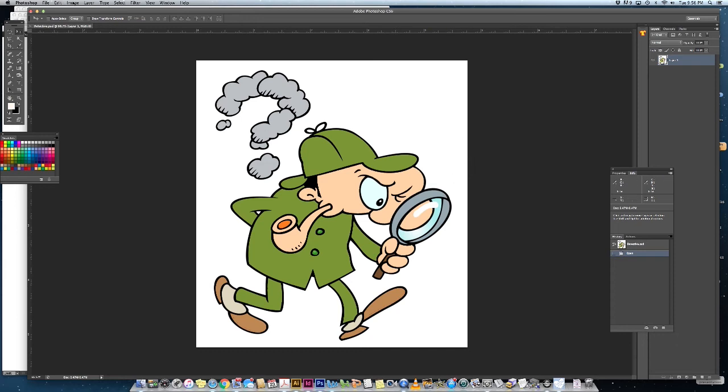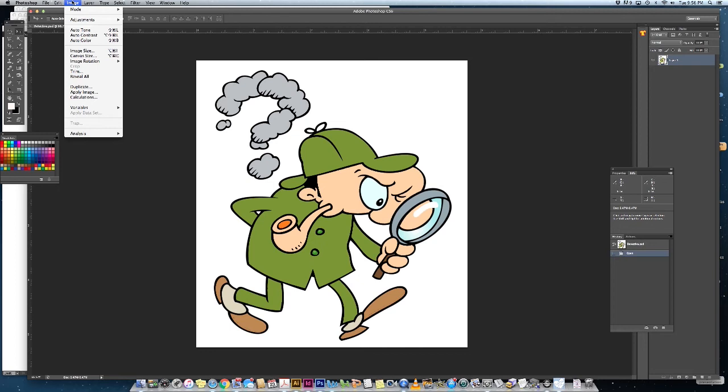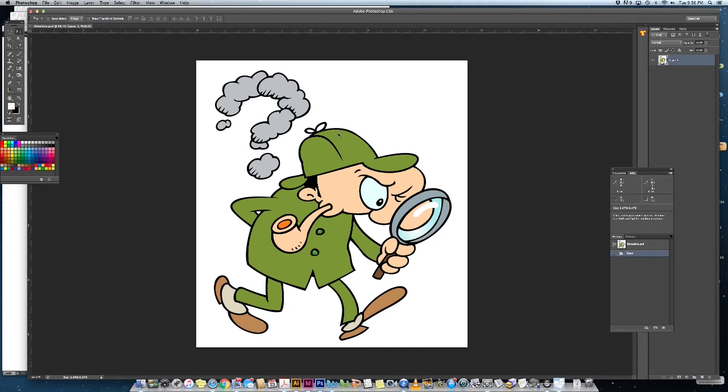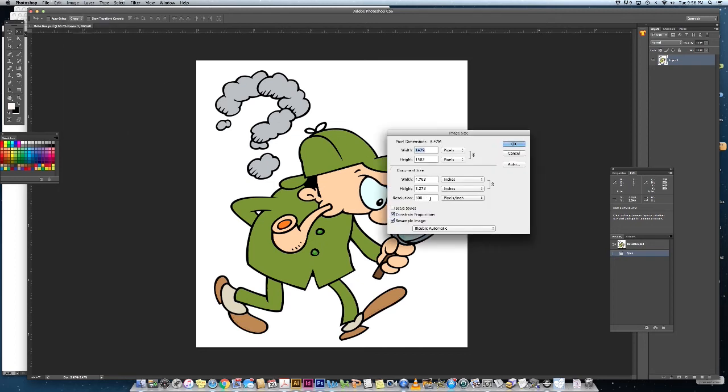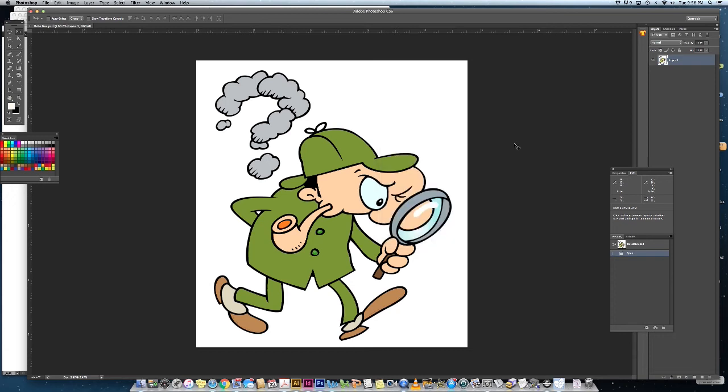Let's inspect the image itself. Go up to the Image menu and down to Image Size. We have another 300 dpi image at a pretty good size, 4 3/4 by 5 1/4 high. And we'll just say OK. So that's workable. So our tracing plan here, I think, is to retain all the black line work and fill the color back in when we get it into Illustrator.